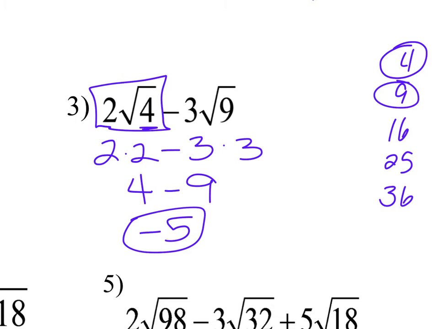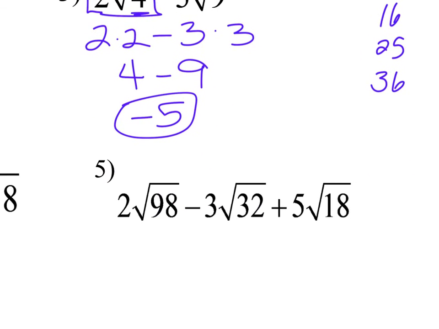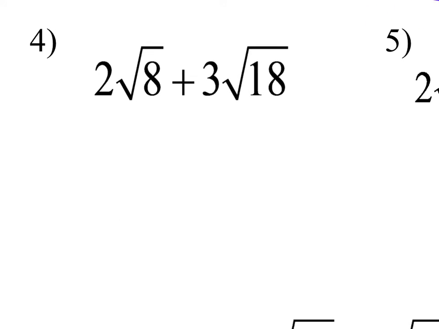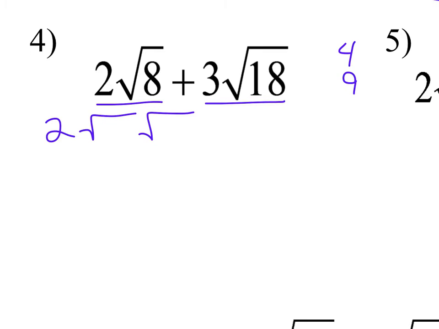Bam, done. Okay. Now these get fun, where we actually have to reduce them. So we have to find the perfect square. So again, this is what we did yesterday. Have your list of perfect squares out. I don't have a list, but I have one in my head. So what we have to do is these are like two separate reducing problems. So I break up the 8 into the perfect squares. Okay, look, 8 would go right here.